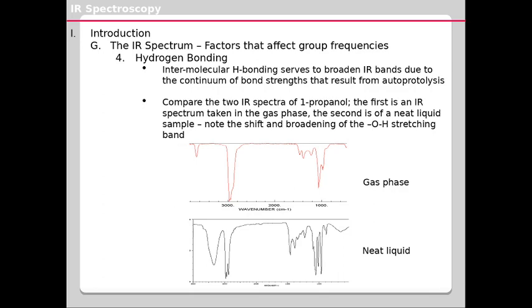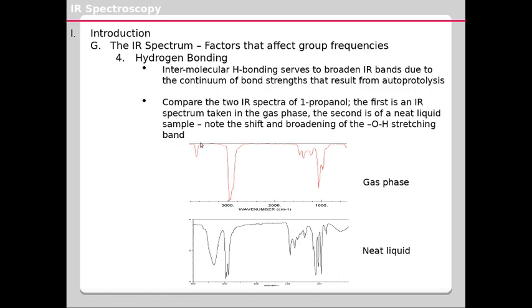As a result of all the OH vibrational motions happening at the same frequencies, you will be seeing the OH stretching vibration of all the 1-propanol molecules in the gas phase in a close range of frequencies. So as a result, you will be seeing the OH stretching vibration as a sharp peak in the gas phase IR spectrum.